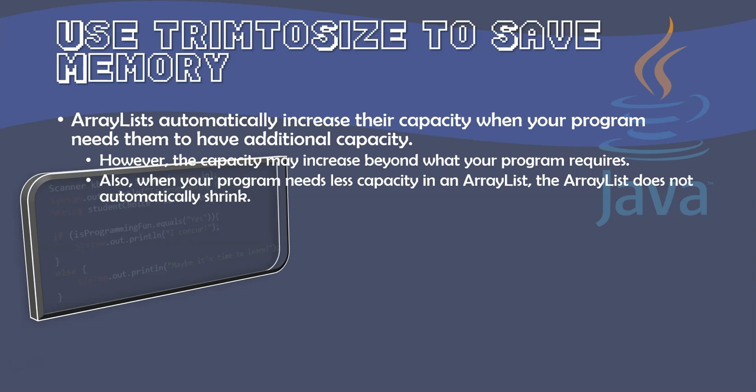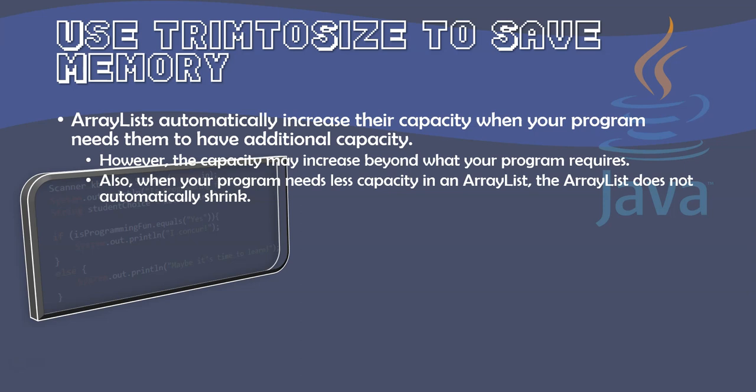Array lists automatically increase their size when your program needs them to have additional capacity, which is awesome because it's like, hey, I have 10 elements. I want to add one more. Okay, well, we can go up to size 11. No problem. However, it is something to keep in mind that capacity may increase beyond what the program requires.